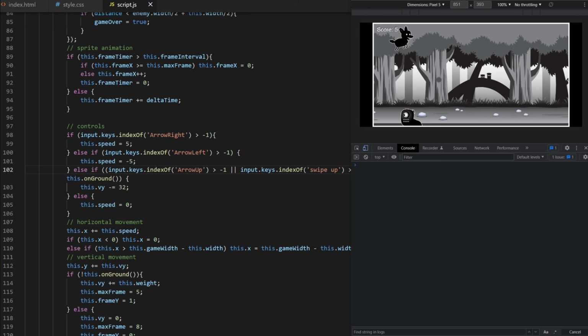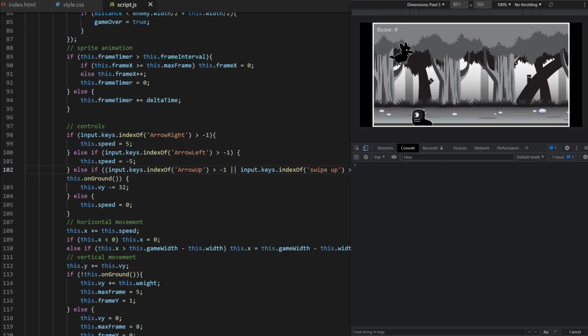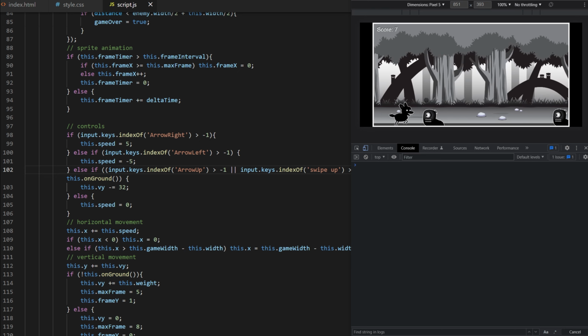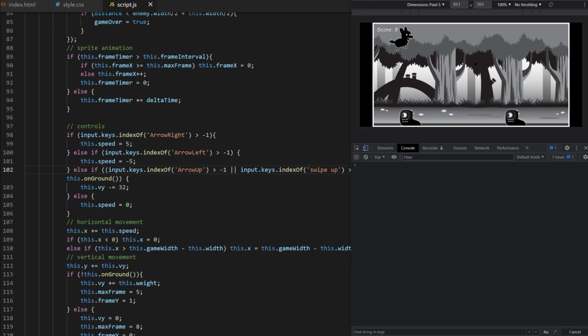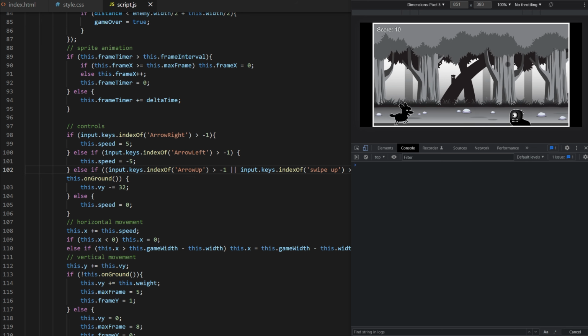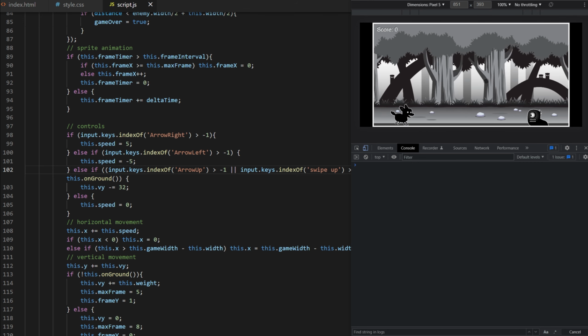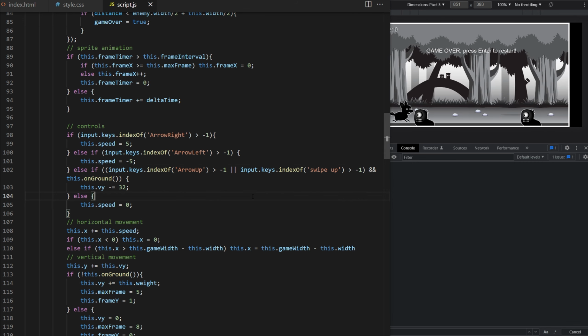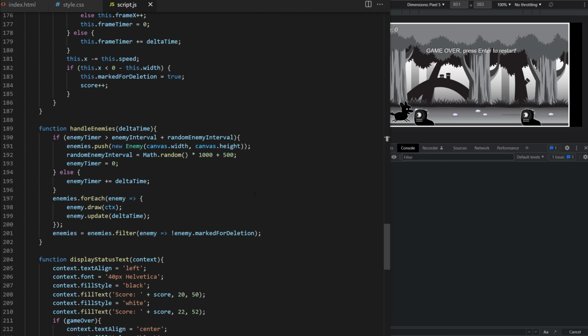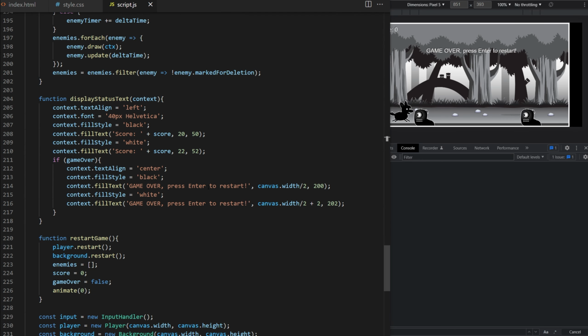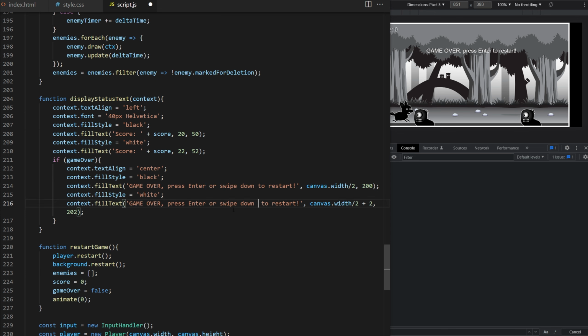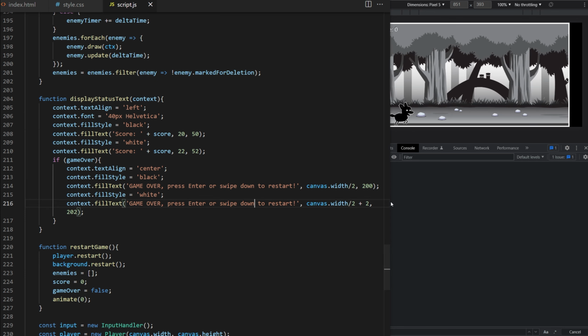In the next episode I will create a game with more complex moves and special abilities. A game like that is a bit more complicated when it comes to touch events. Also, in most cases, to make a mobile game like this work, you should resize your art assets. My player sprite sheet has frames 200 x 200 pixels, that's massive for a mobile game, and if I had many animated objects on screen at the same time, it would start lagging very fast. For a bigger game, I would have to create 2 or more sets of art assets for different screen sizes. Let's change the game over message so that the user knows we can now swipe down to restart.